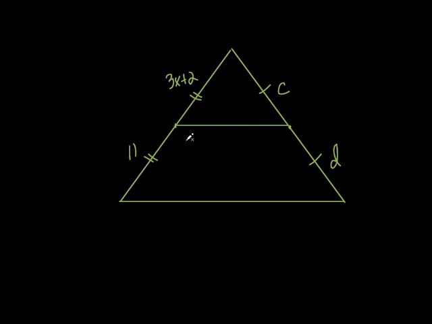Some of you made it more complicated by trying to set up proportions. But if this side is equal to this side, and they tell you both of them, just set them equal and then solve for x. Most of you got it right on the quiz. 3x plus 2 equals 11. Subtract 2 from both sides. That's 9 divided by 3, so x is 3. That's the kind of stuff that they want you to do.